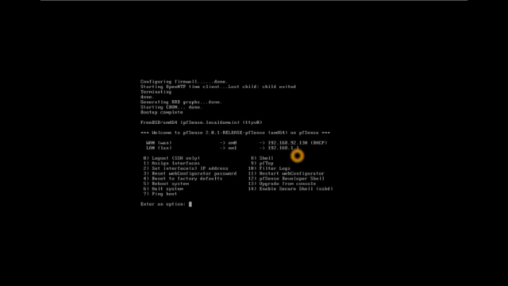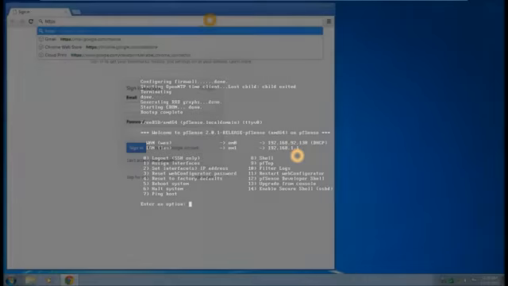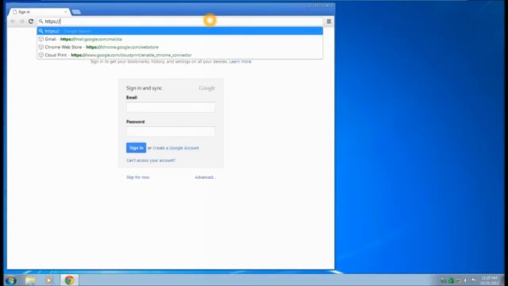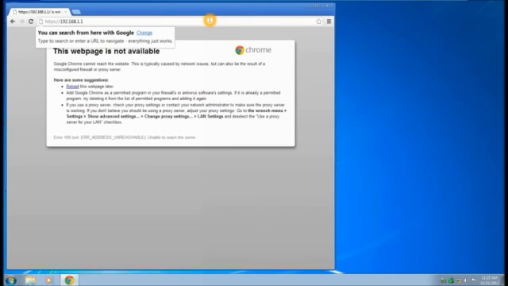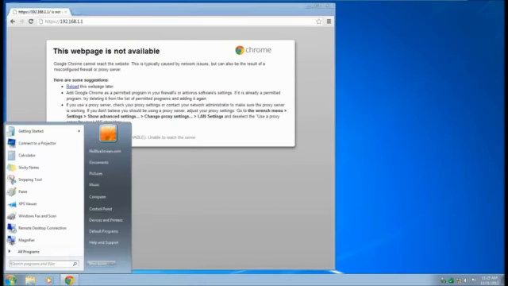I'm going to break here, and then I'm going to go to my Windows machine and launch the web configurator. HTTPS, remember the S, 192.168.1.1. Okay, it says it's not available, and chances are it's not available because the DHCP is not enabled. I don't believe that's enabled by default.